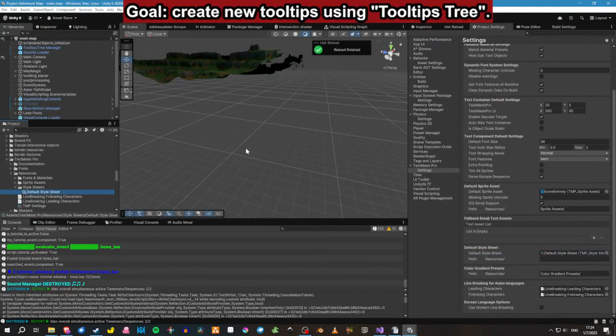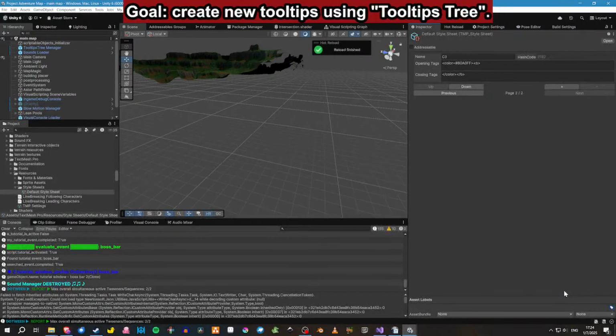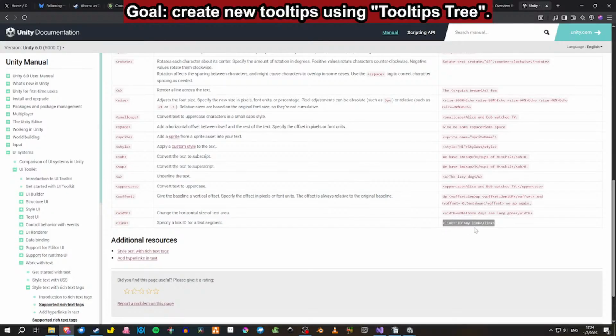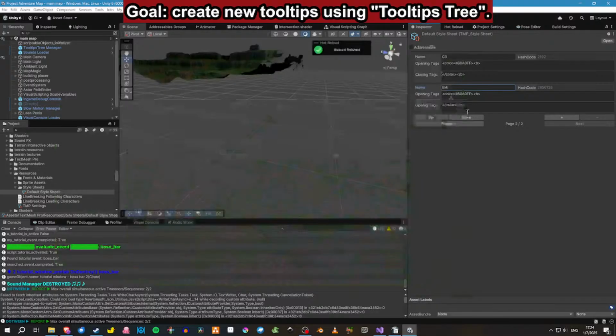Text Mesh Pro, Text Mesh Pro, Text Mesh. Oh, look at this. Okay, so we have this. So let's create a new one. I'm gonna add it link. So what I'm going to do is to have a link like that. There, link.